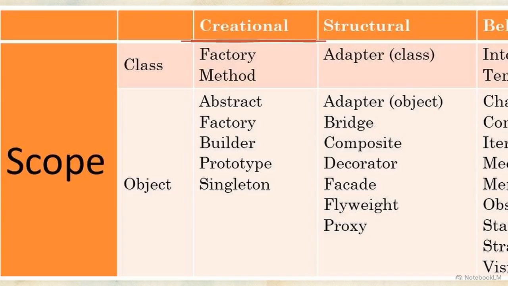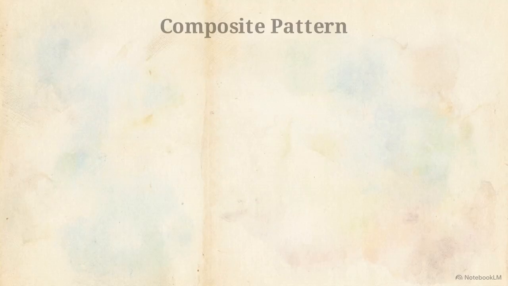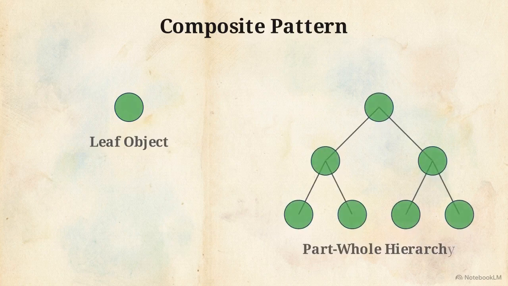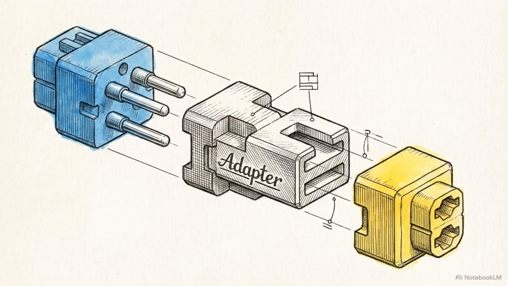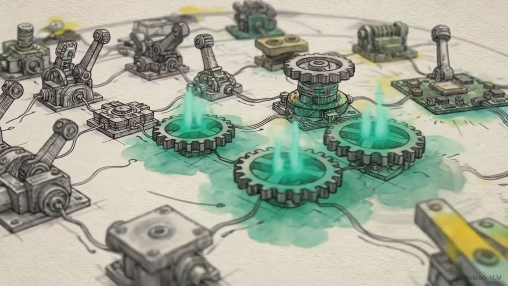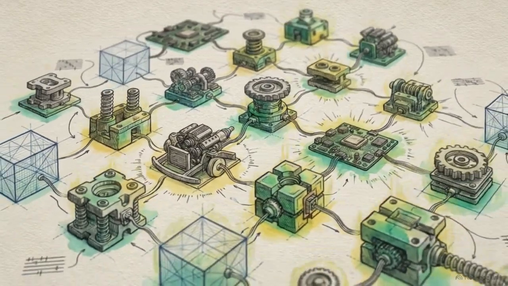Returning to the GoF matrix reveals the next architectural hurdle. The creational domain is mapped. The focus now shifts to the structural column. These patterns manage how individual objects and classes are combined to form much larger functional systems. The composite pattern, for instance, allows clients to treat a single leaf object and a massive part-whole hierarchy with exact uniformity. Understanding how entirely incompatible interfaces are bridged requires a dedicated analysis of this structural domain. Mastering object instantiation provides a solid foundation. True system architecture requires orchestrating those disparate instances into unified, resilient structures.